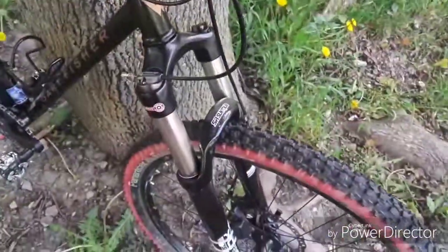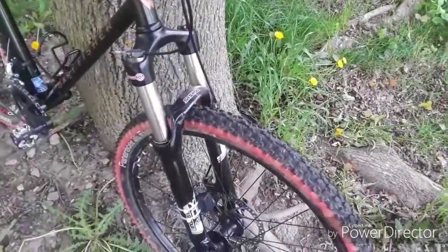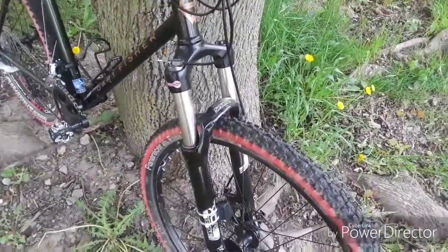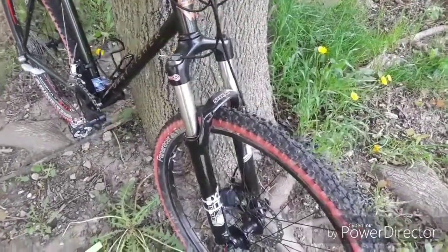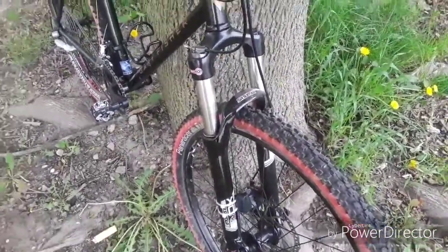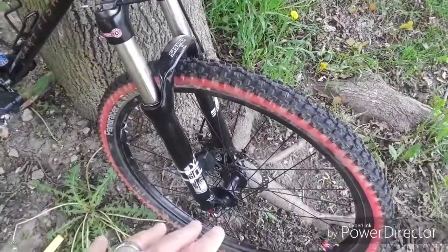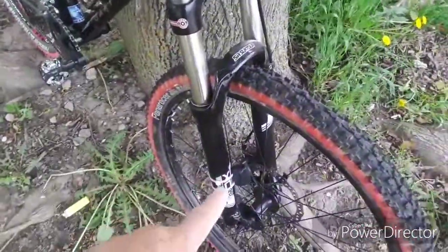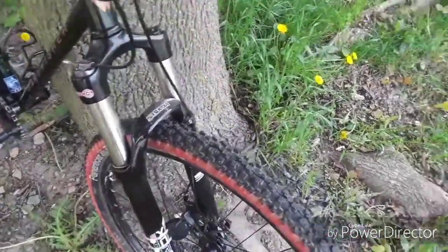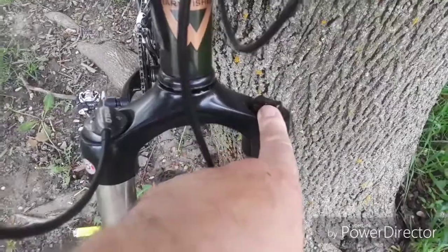And what I like about this fork so well is, and I've tested a couple of different ones, this particular fork, while it is a little bit on the heavy side, right under 5 pounds, still seems to work the best for my needs. Number one, it's very, very plush, so I can dial it in with the oil damping on this leg here. The rebound is adjustable over here too, and the preload is adjustable on this fork leg.